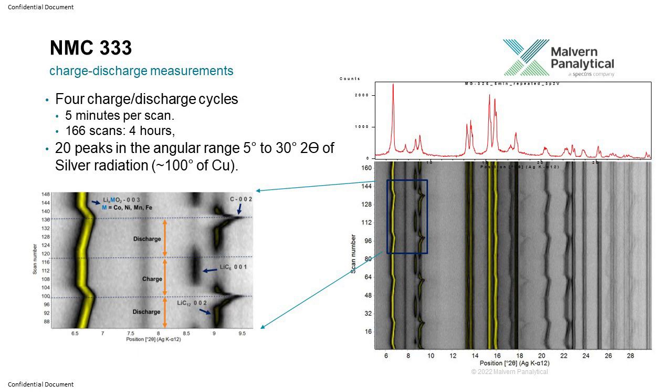That means one lithium atom corresponding to 6 carbon atoms, so more lithium. And the peak moves to around 8.6. So from this peak position, you know that this is lithium carbon 6, this is lithium carbon 12, and this is pure graphite. And when you discharge it, again, it goes back from lithium carbon 6 to 12 to pure graphite. And this cycle keeps on repeating.